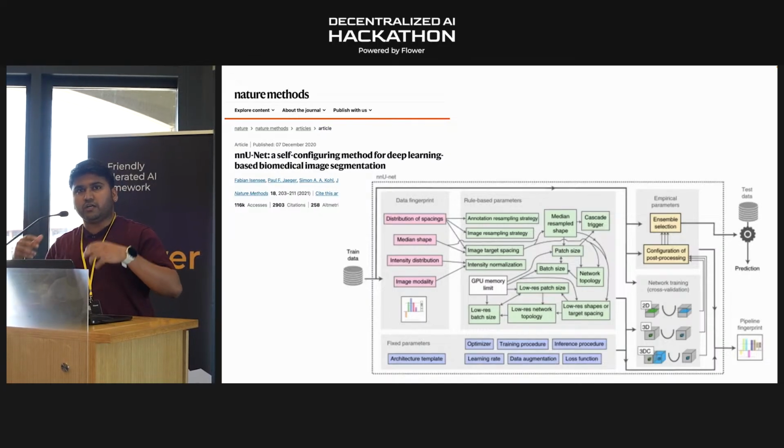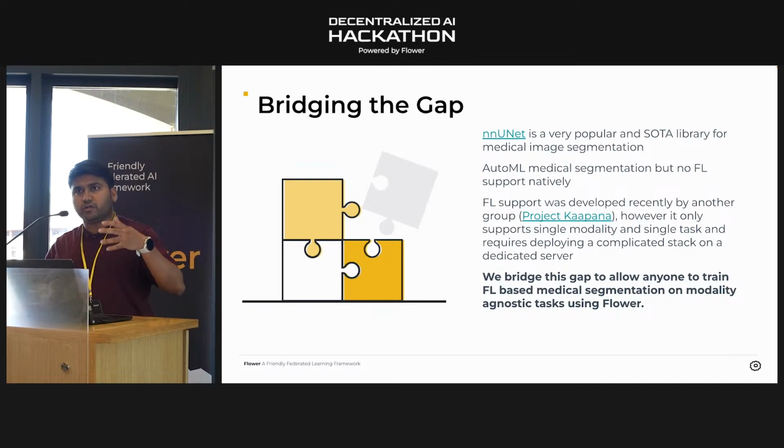It usually needs a server with a large amount of compute, and you usually need to set up these training scripts to effectively run your medical image segmentation pipeline, and it does not natively support federated learning out of the box. And so we did have one project, which I would like to mention, which came up when we were developing this, which was Project Kapana, which helped basically federate NNUNet for you. But again, the problem there was it required you to deploy this on like a giant GPU cluster, and it wasn't really usable for a lot of groups.